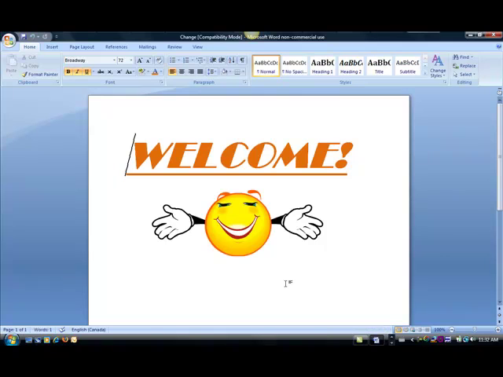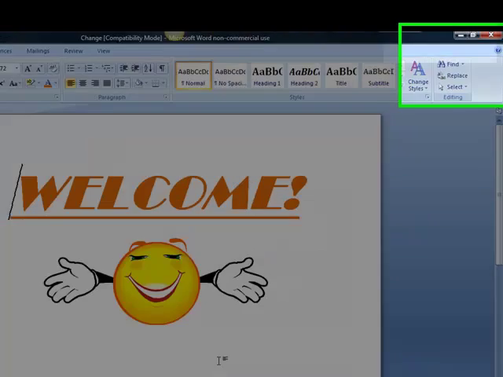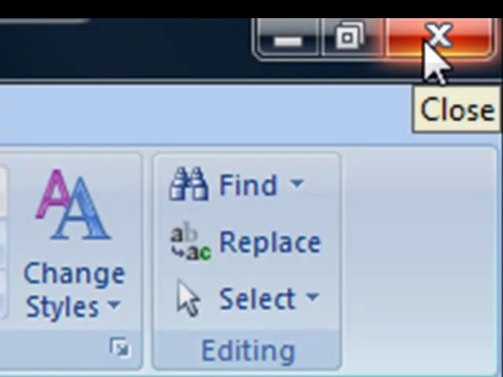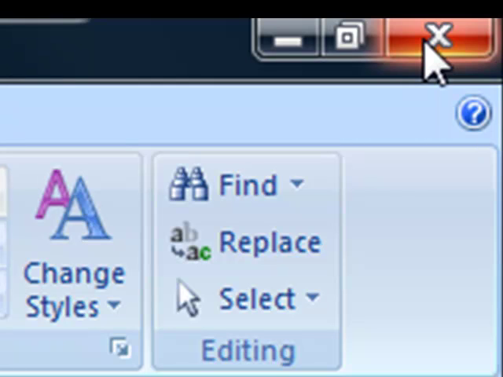Now, to get out of Microsoft Word and any of the programs that you might have, you're going to look for the same thing. Top right hand corner, just left click on that X and you'll be ready to go. Now again, this is just the very tip of the iceberg. Explore all the different features, and I hope this one helped you to just get started jazzing up your Word documents.